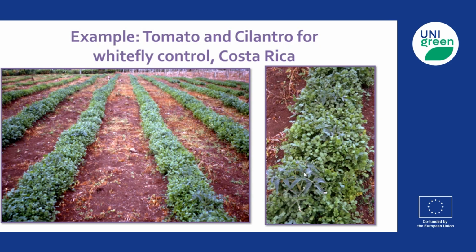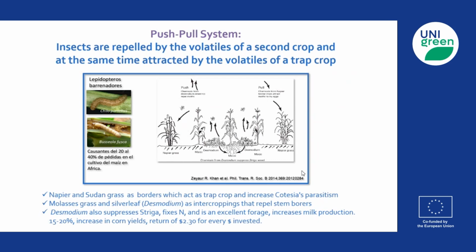These are our laboratories, where we learn and explain and do research with them for other people that don't have that knowledge, that don't have this innovation, about what we can do. The push-pull system is another example. I imagine you know. It's a design that creates systems that push the pests away but attract beneficial insects. They use Napier and Sudan grass in the borders, and also Desmodium, a legume that takes nitrogen, but also suppresses the striga, that is the weed, and can also feed the animals.